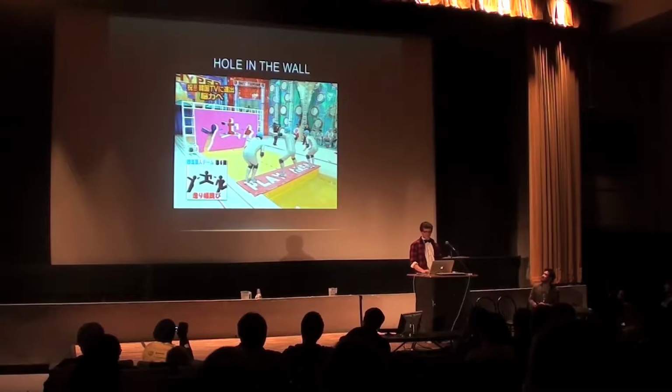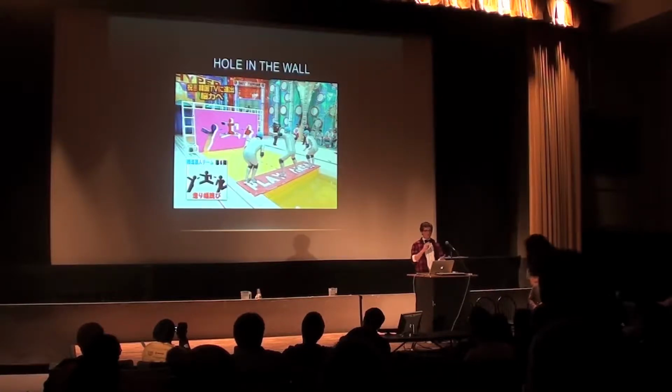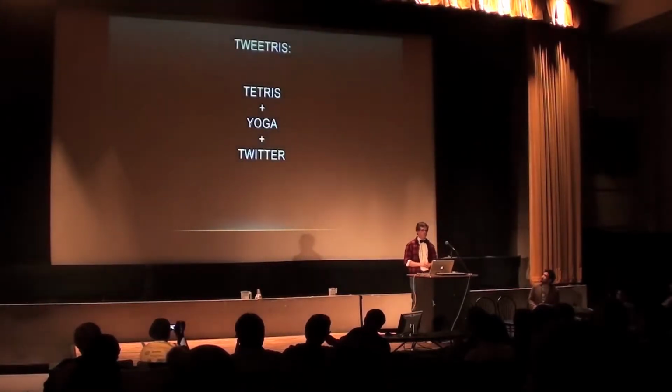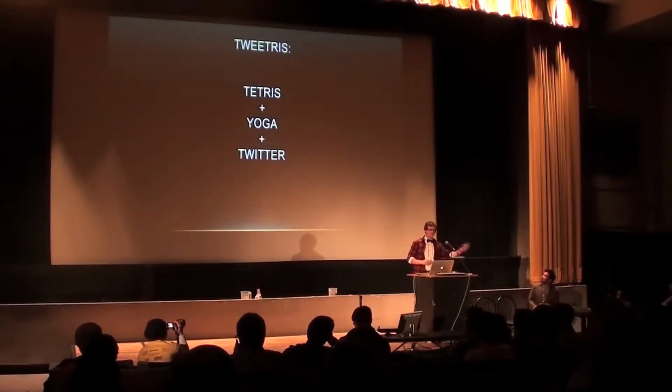Well, so we were inspired by, how can we make something actually hard with the Kinect, but meaningfully hard? How can we make it about body expression? And Hole in the Wall is cool, let's do something with that. And so we came up with something we call Tweetris, which is a combination of Tetris, yoga, and Twitter.